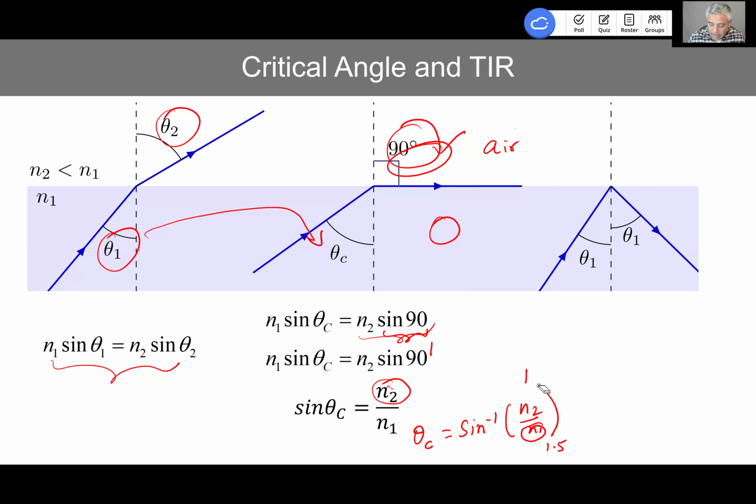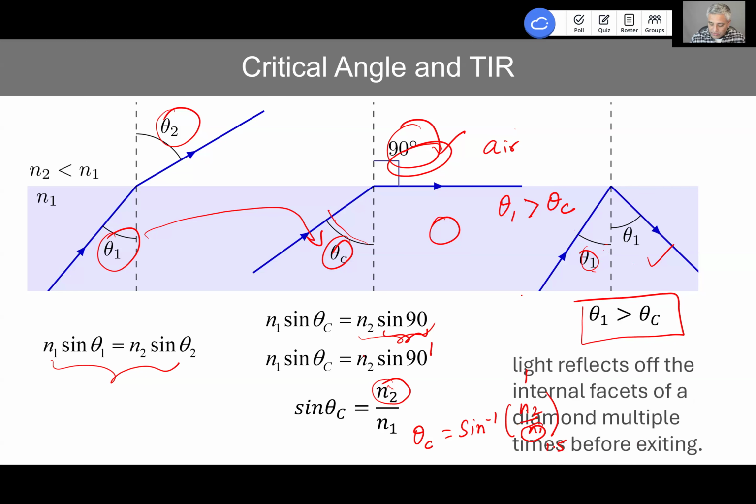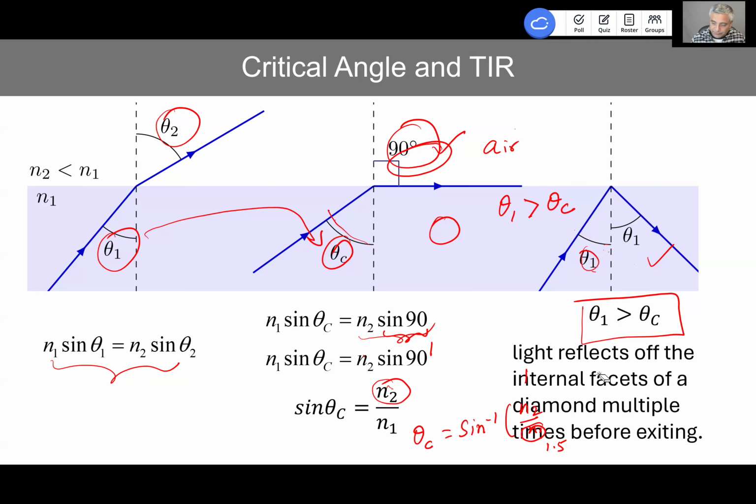Okay. So now once this angle becomes, let's say, oh, it's supposed to be larger than that. My drawing, I kind of made a bit smaller, huh? So once this theta 1 becomes larger than theta c, so theta 1 has to be larger than theta c. When that happens, what happens? We get these two angles equal. So in this case, theta 1 has to be larger than theta critical. Okay. And that's the total internal reflection.